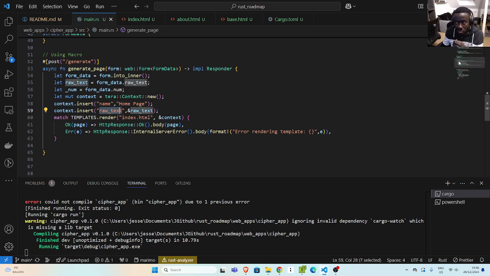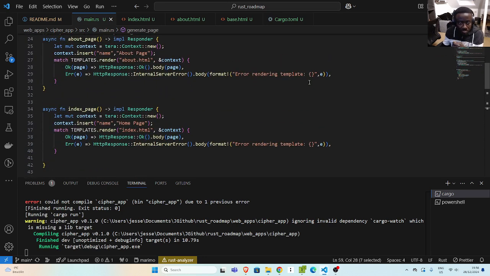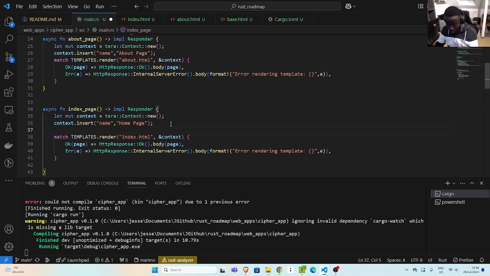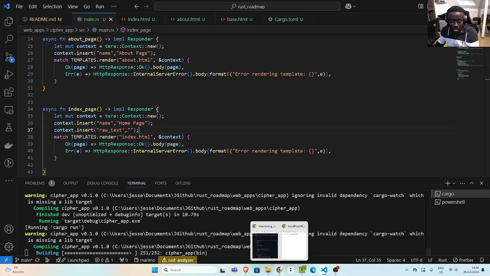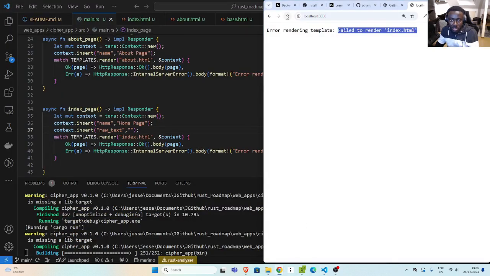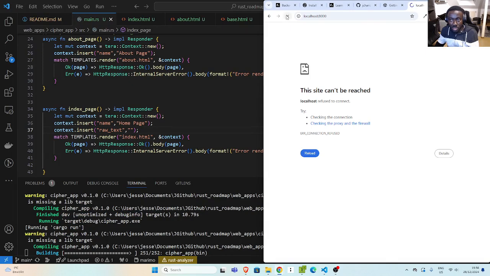So the simplest way you can do is that you can just come back here. In case you have a better approach, you can let me know, because I'm still learning. So insert, then I'll go with my raw test, and then I'll just pass in an empty string here, so that if it's not there, it's going to run. And then let's refresh it again. If it's empty, it's going to return the empty one.